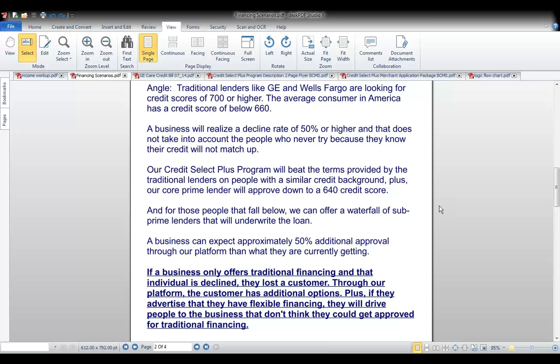Businesses are there to grow, and if they're not offering a broader range of ways people can pay, and that's what this really is, this is a different currency. This is just an additional currency. You have cash, you have credit, and you have financing. If they're not offering every possible currency and trying to accommodate as many people as possible, they're leaving money on the table, and shame on them. Because if you're going to be in business, you might as well be in business as much as possible.